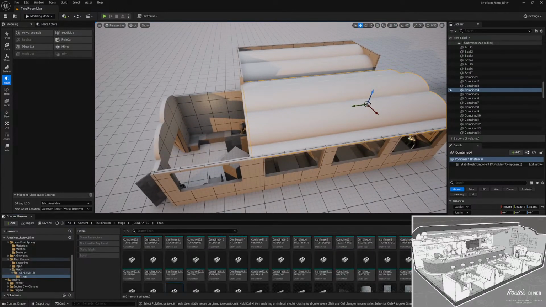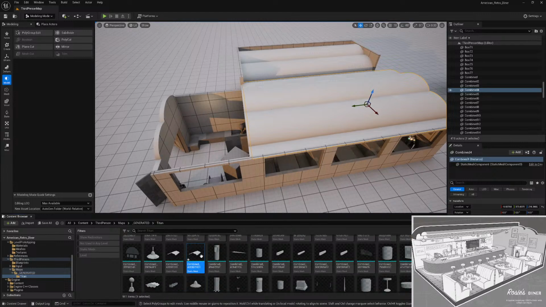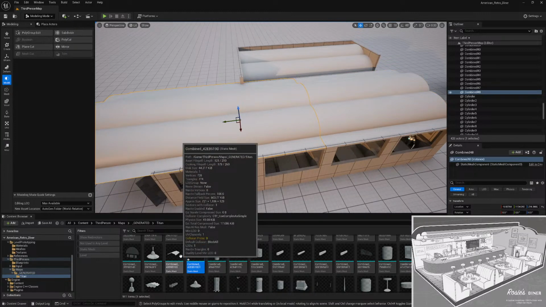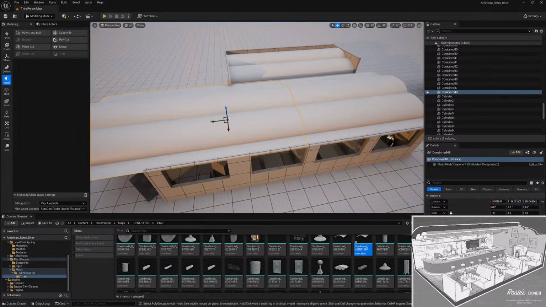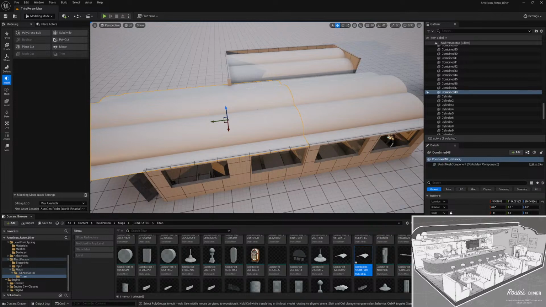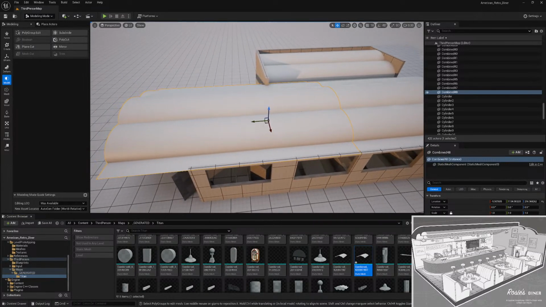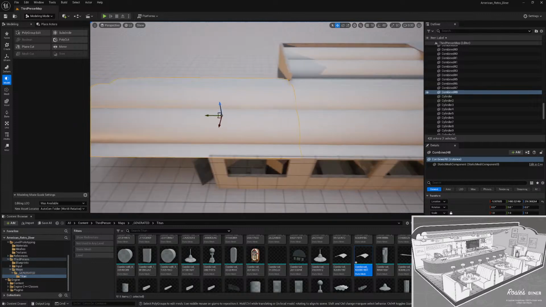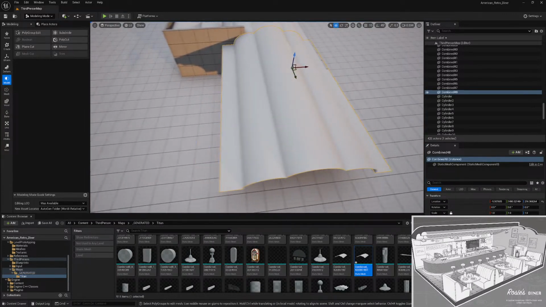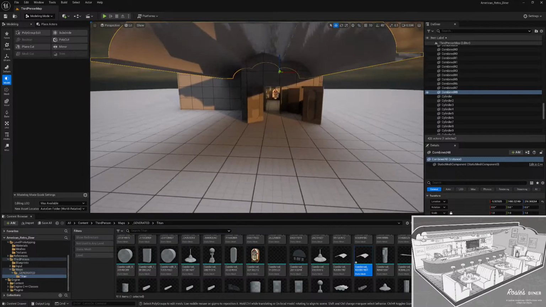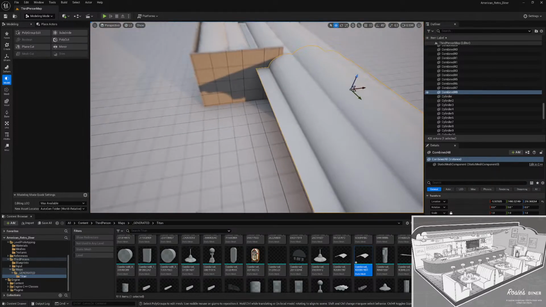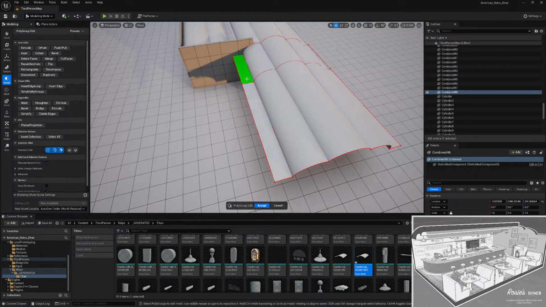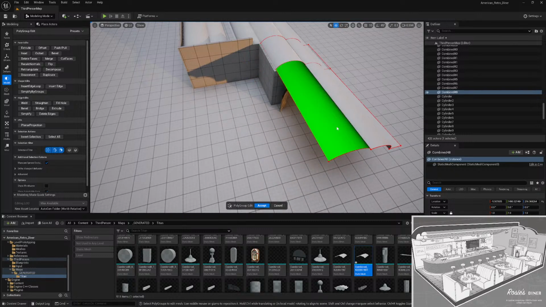Let me come here, duplicate, and get rid of this.